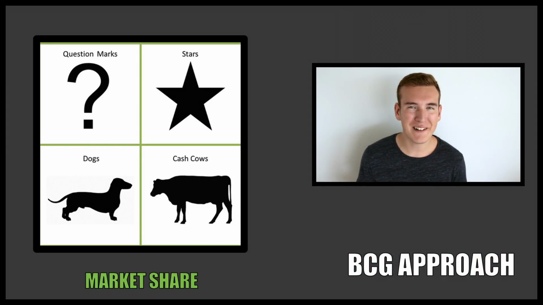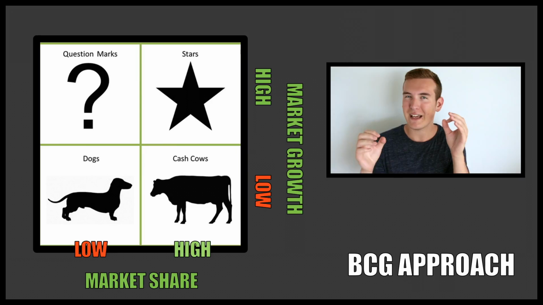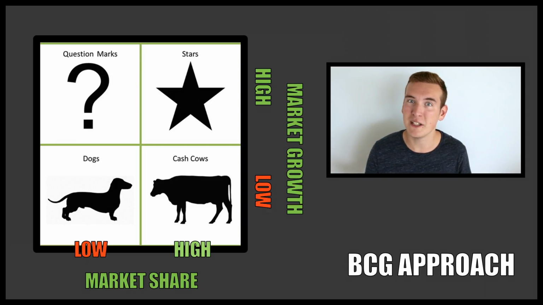Okay, so a cash cow is a company that has high market share in a slowly growing industry. This unit will generate more cash than is needed to maintain it, and they're usually boring and stagnant industries. They're called cash cows because they should be milked for all their profits with as little investment as possible. And there's little investment because it's a low growth industry. There's no growth, so there's no need for investment.